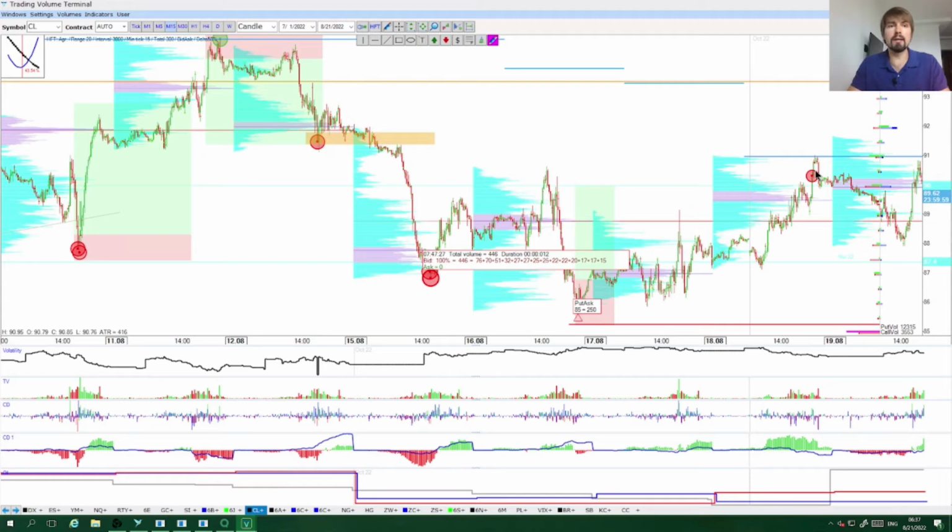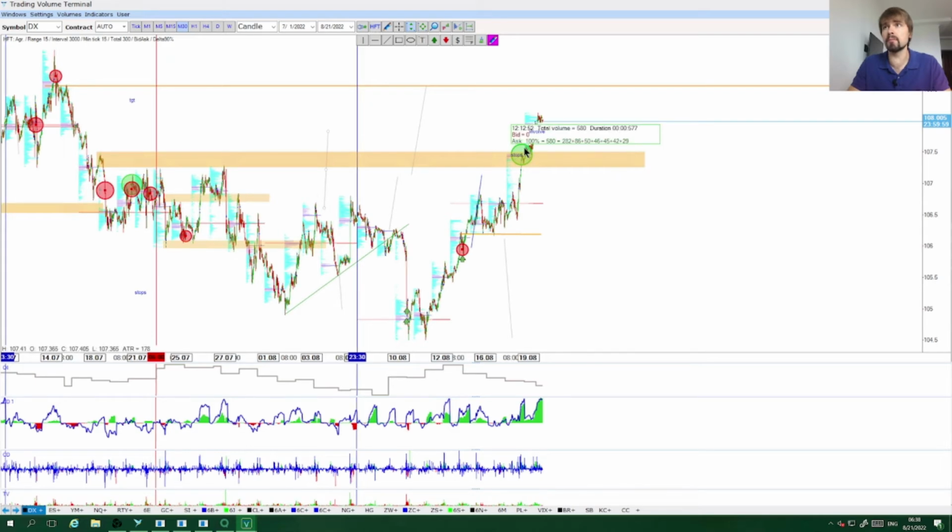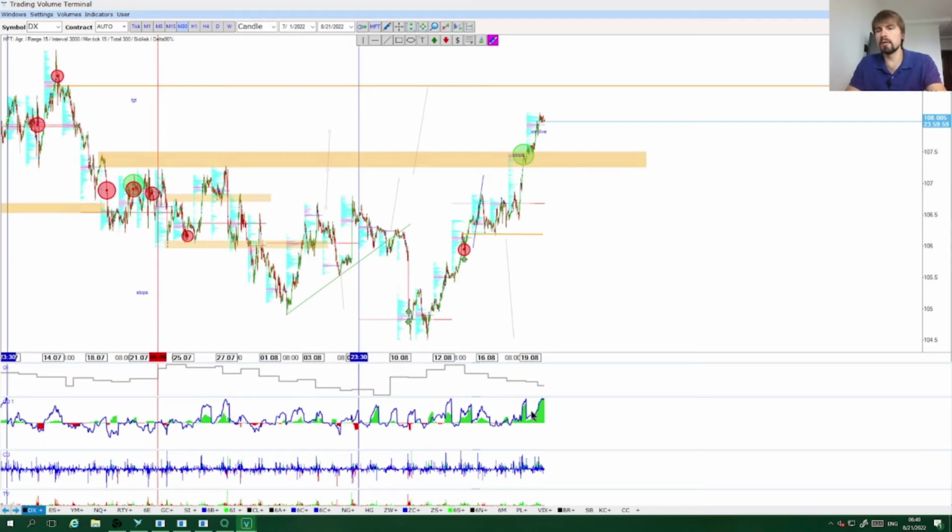So let's start our analysis from the dollar index, and I think that now we reached a very hot point, as on Thursday stops were hunted in these zones, because a lot of traders waited for the dollar index to start to fall, and when all these levels were broken, stop losses were hunted, and on Friday we saw some involvement. I expect that the market is overbought here, and we can see some correction of the dollar index below this breakout level.